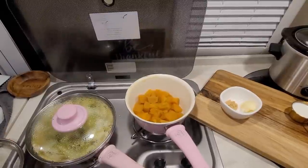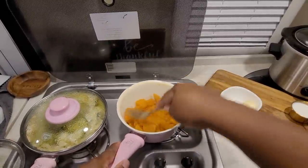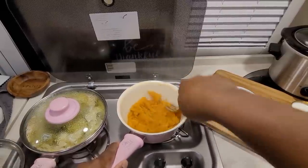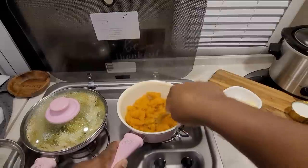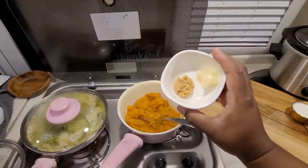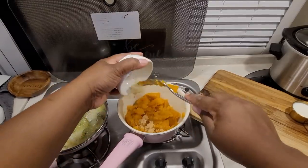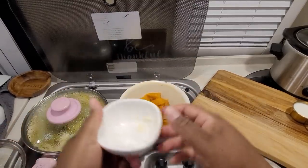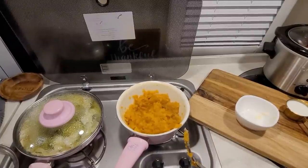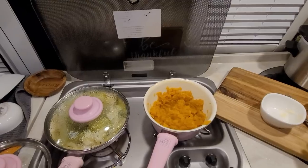For the potatoes, move this out the way. We're just gonna go ahead and mash those up. I've already drained the water off of them. And all I'm gonna add in is a teaspoon of brown sugar and butter. And then I'm gonna taste it and see if I need to add anything else. Scraping my pan. So let me get one of my soft spoons. All right.